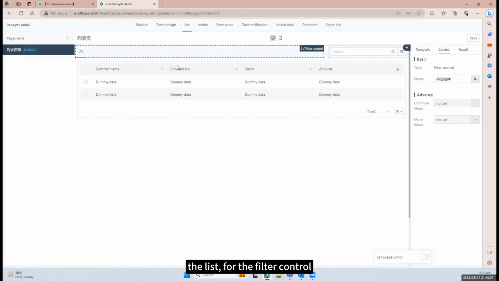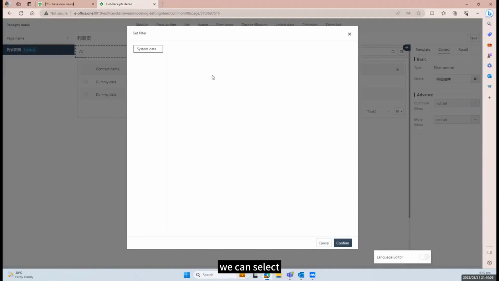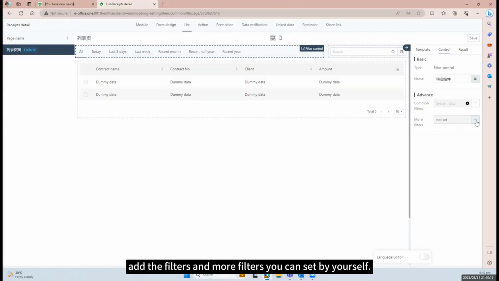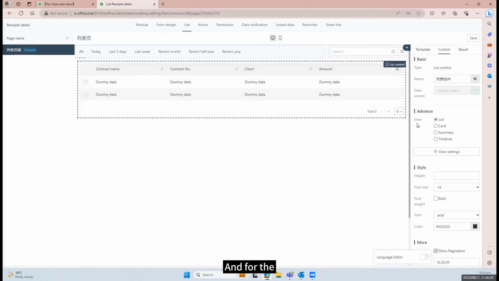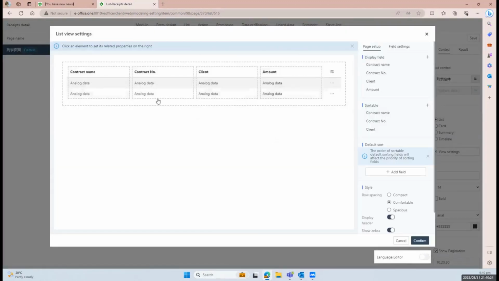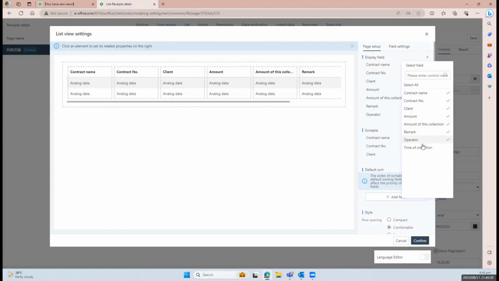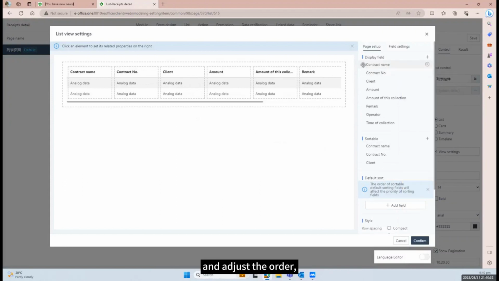For the list, for the filter control, we can select time of collection as the filter, and more filters you can set by yourself. And for the list control setting, maybe you can add more fields here and adjust the order.